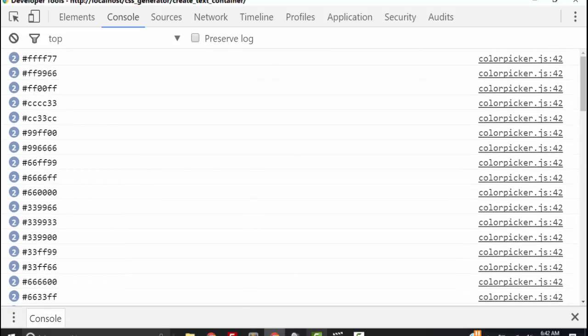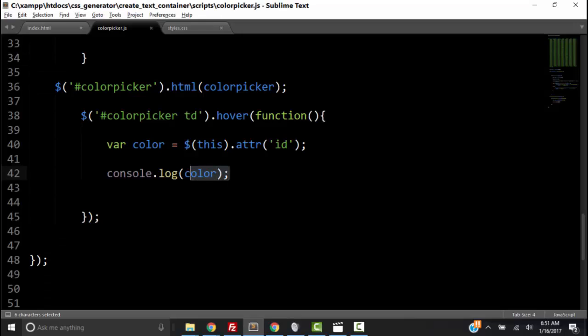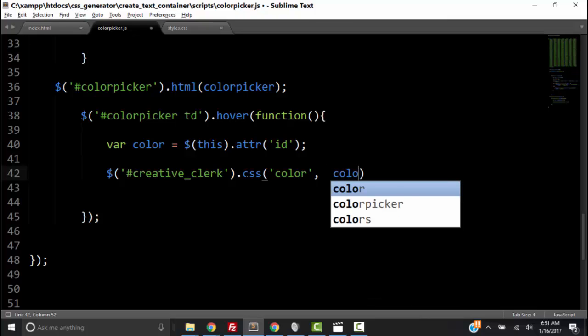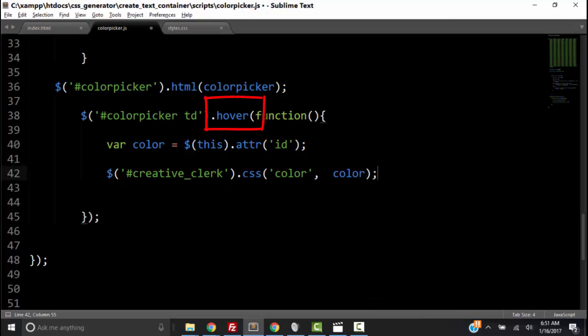So let's go back to the JavaScript and get rid of this console log, and in its place let's write a function saying let's get the ID creative clerk, and we'll set its CSS color to our variable color. So when we hover over a cell in the color picker table, we get the ID of that cell, which we store in a variable called color.